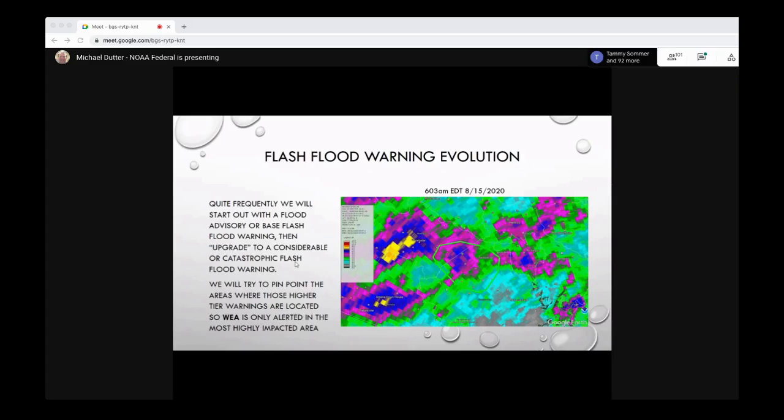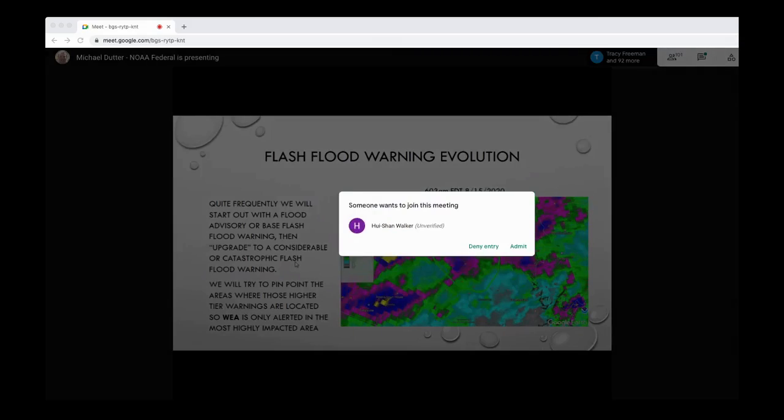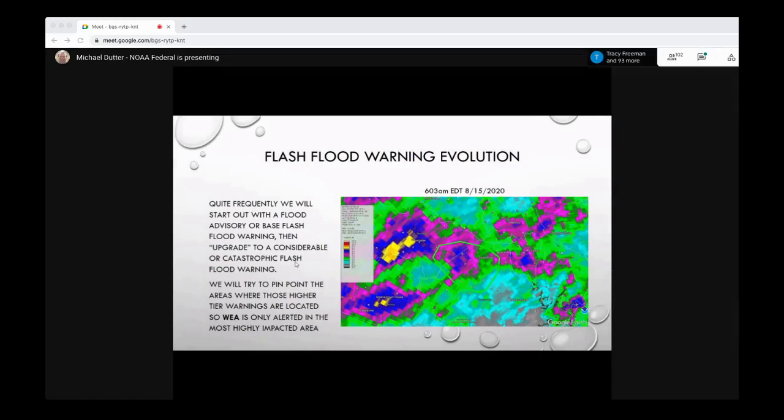But many times we will start with a base and go to a considerable, or if it's really bad, go to emergency. And Chesterfield County was a really good example of this. Initially we had flash flood warnings everywhere, but this was just one in particular for the Midlothian area, extending to Powhatan County.